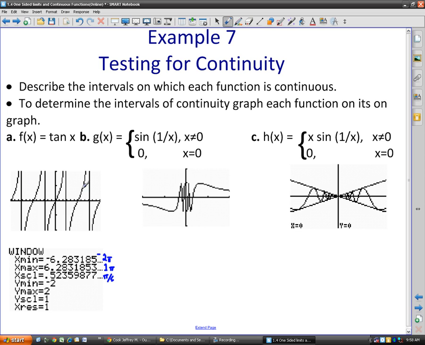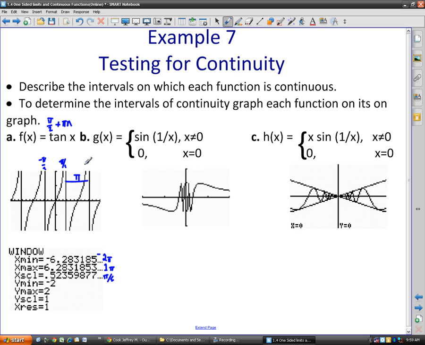And so you can see that this is negative pi over 2. This one is pi over 2. Basically what I'm writing is the vertical asymptotes. And so every pi is where the function is continuous. So if I wanted to write an interval, I would say pi over 2 plus pi n. And basically that's just saying that the distance between the two vertical lines is pi.